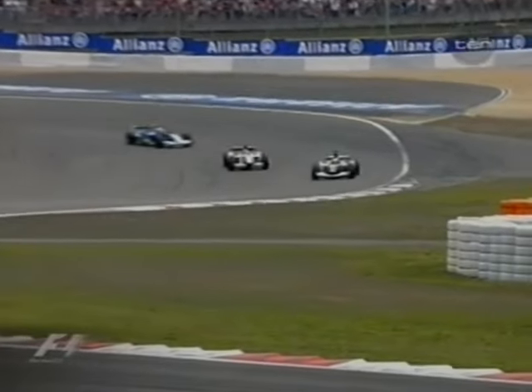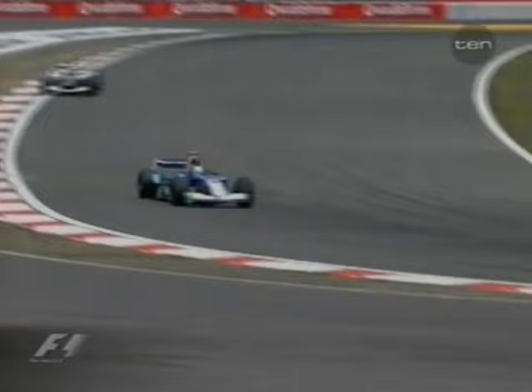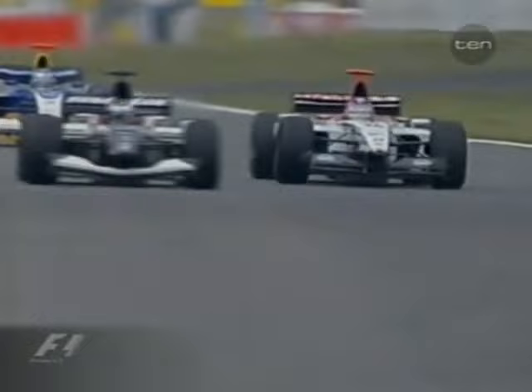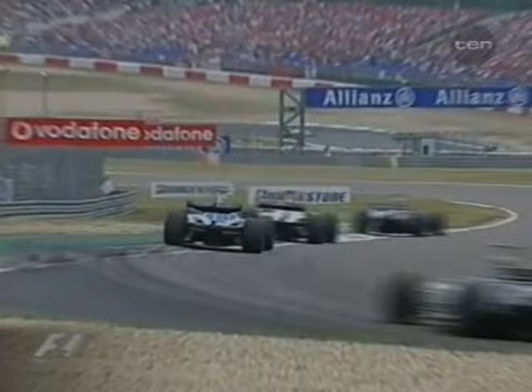Coming down the hill, Ralf Schumacher 5.8 behind as we look at the scrap between Villeneuve and Verstappen. That's the battle for 17th place on the grid. Heidfeld just behind them in his Sauber, having started from the pit lane, and Villeneuve really monstering the back of Verstappen's car. You'd expect that car to have a great deal more speed straight line and corner. Going around the outside, Jacques Villeneuve, just giving the inside for the next corner. Hasn't quite worked out though — it's such a high speed corner, 105 mph through that left-hander, so there's not really a braking zone as such.